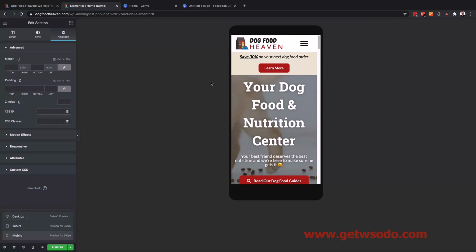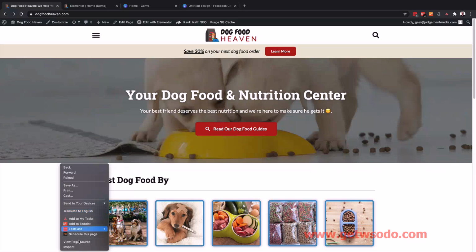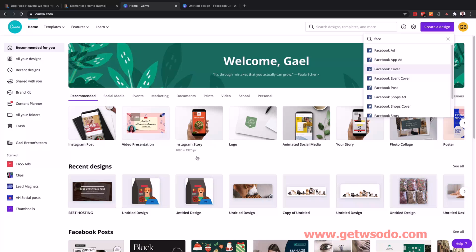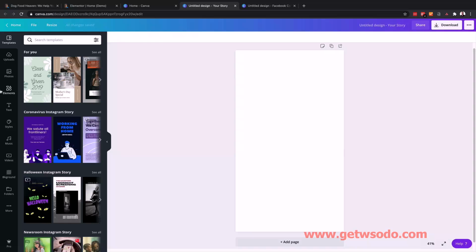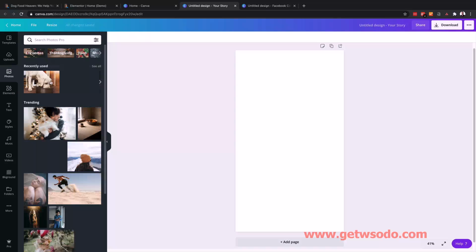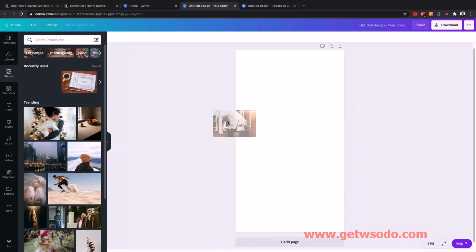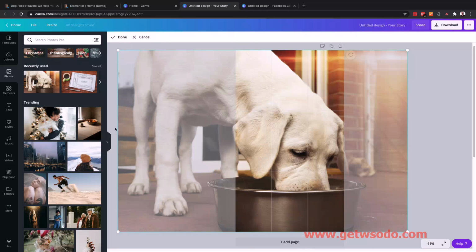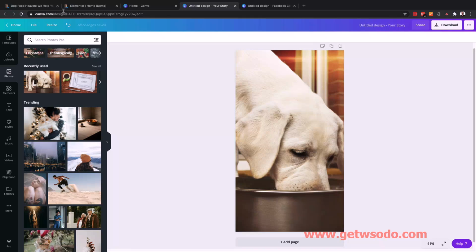So one thing that I did, by the way, for the image on the mobile version. If you check the final homepage that I have here, if I inspect it on mobile, you can see the photo is really nice. And the way I did that is I actually made another photo, but I made it an Instagram story, so it's a vertical photo, and I made Elementor pull that photo. So what you can do is you can essentially take the same image that you picked, create an Instagram story, then you go in photos and you see the last ones you use. So for example, this one, and then I could just replace it like this, and then export it. And then let me show you how you change it actually.